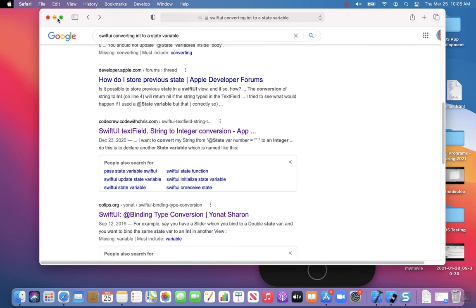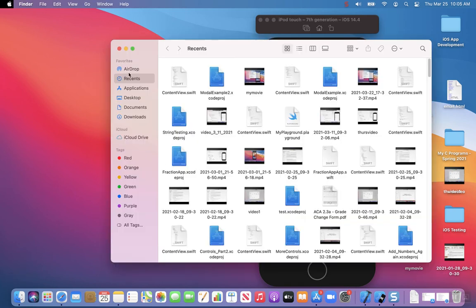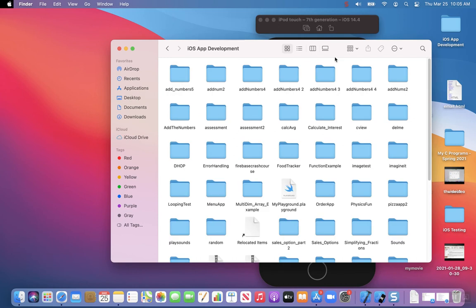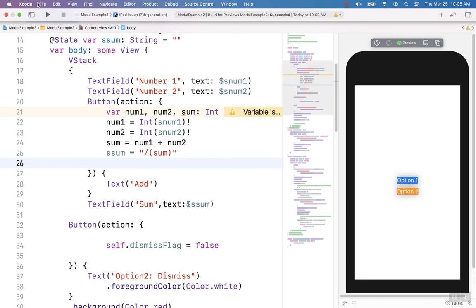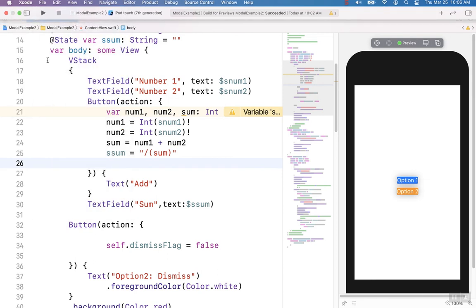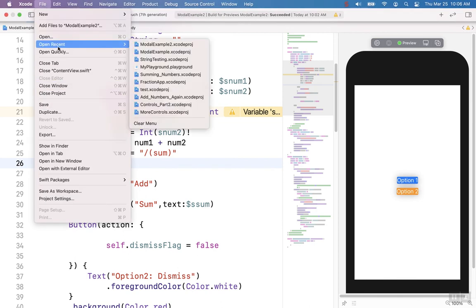Okay. Some of these are so old. Open recent.